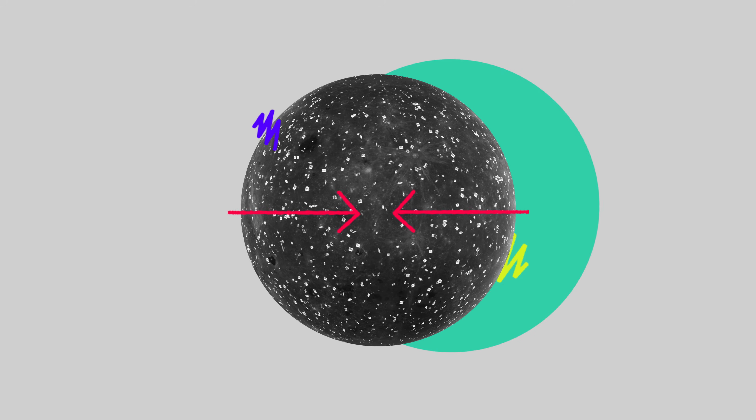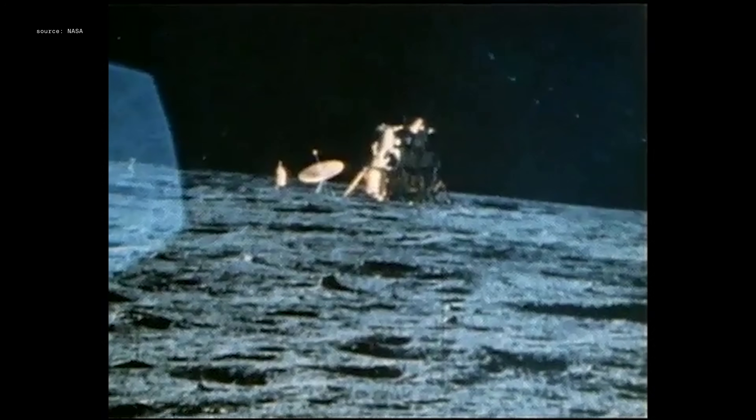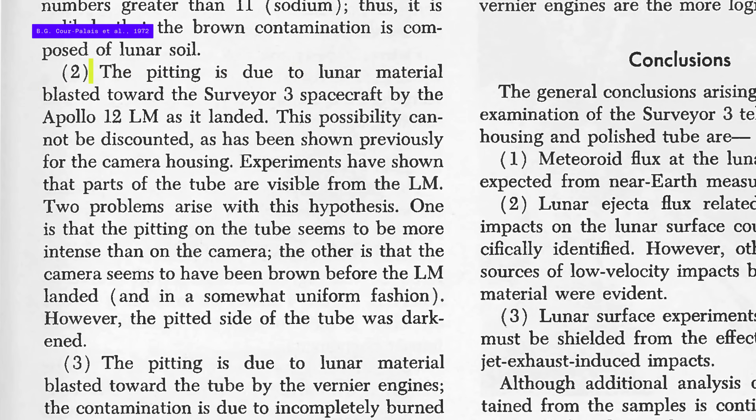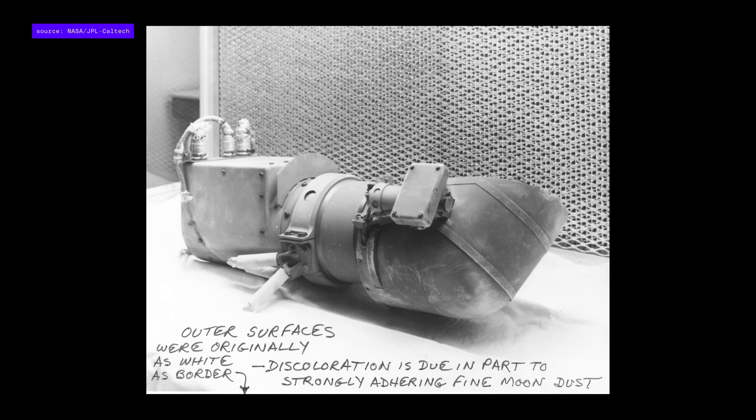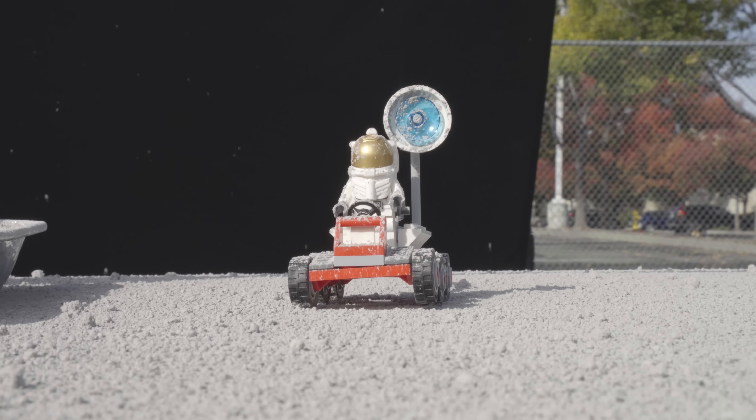There is no distance on the moon that is far enough away to be safe from some particles hitting at that distance. Smaller particles from a single landing can shoot across the entire moon. Anything exposed to that spray is going to be hit by particles going thousands of meters per second. In November 1969, Apollo 12 touched down near Surveyor 3, an uncrewed NASA craft that had landed a couple years before, just 160 meters away. That turned out to be a vast under-prediction of how far the ejecta goes. When they got pieces back from Surveyor 3, they found they were completely sandblasted — coatings worn off, paint penetrated and filled with lunar dust particles. It completely eroded the entire surface of the Surveyor.